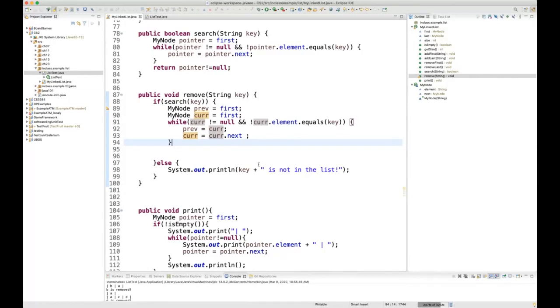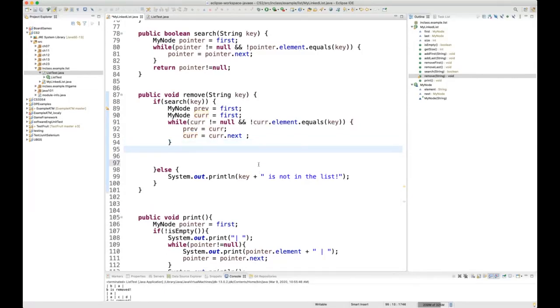And when we get out of this loop, the same scenarios that we had before are going to happen, right? So one of the scenarios is that the element can be the very first element that we're trying to remove. So basically our current is going to be first, and then first is exactly the key, and our previous is also going to be first. And that means that the first element that I have in the list is the one that is going to be removed. So that's one of the scenarios that can happen.